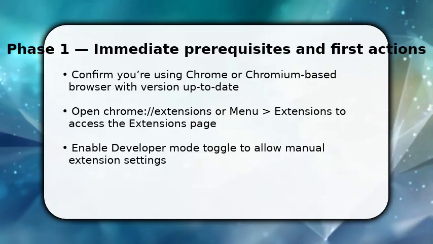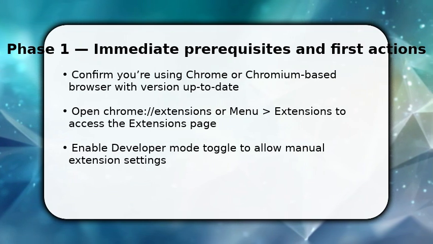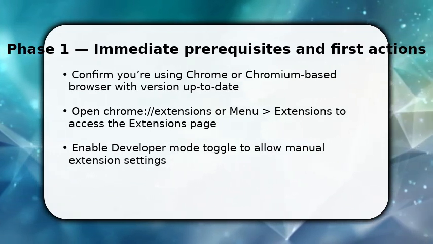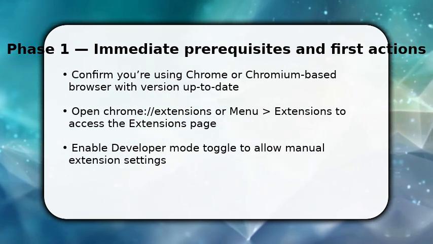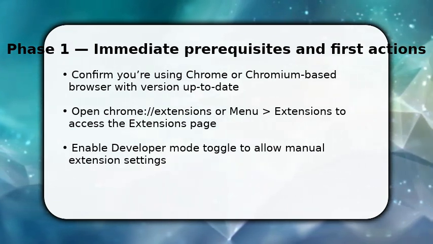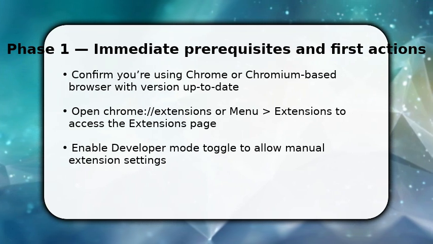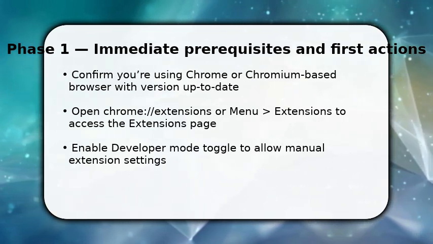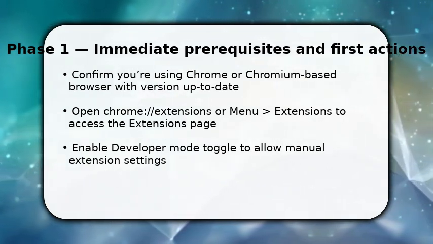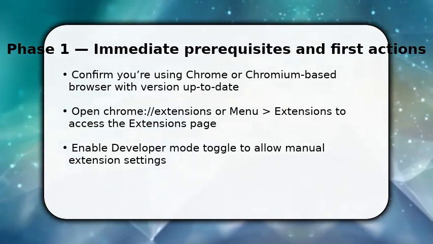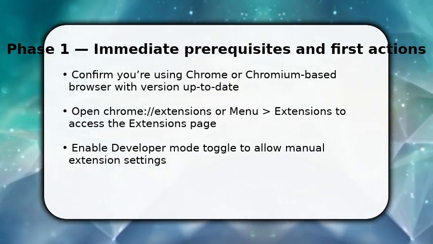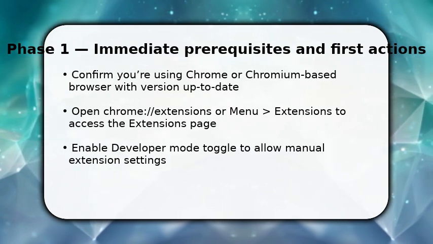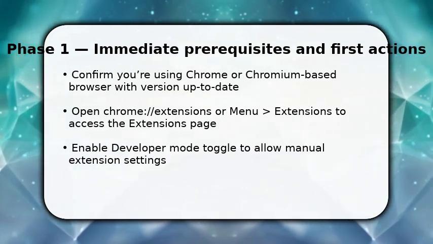You start by preparing the browser. Make sure Chrome or a Chromium browser is current because incognito extension behavior depends on recent APIs. Once ready, open the extensions page, type chrome://extensions in the address bar, or go through menu extensions. Make sure developer mode is enabled. This reveals the extra controls you need. You do this first so the rest proceeds without permission roadblocks, and so you can see the specific.